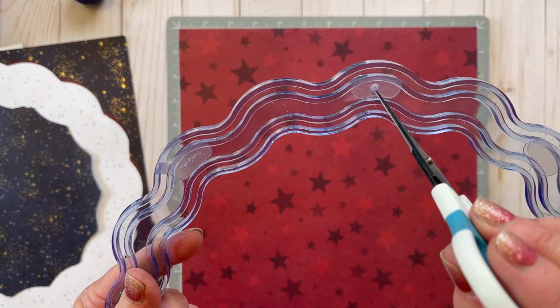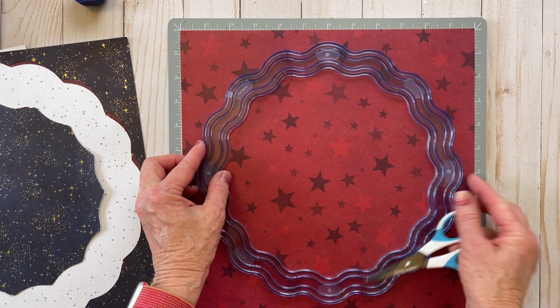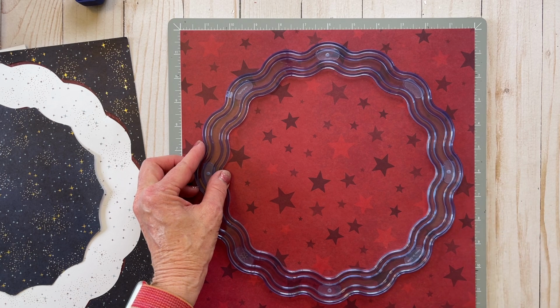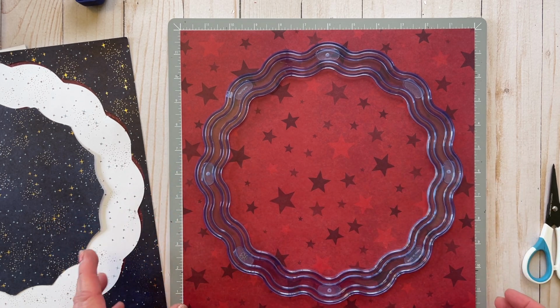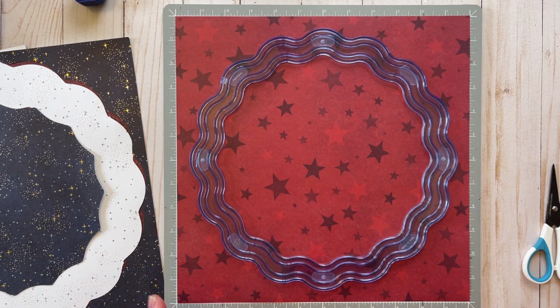And because it has those little tiny dots on it, that dot goes right on the 6 here. That dot goes right on the 6 there. That one goes right on the 6 there. And then I know I'm centered, especially if my paper is centered. Go up just a bit more.